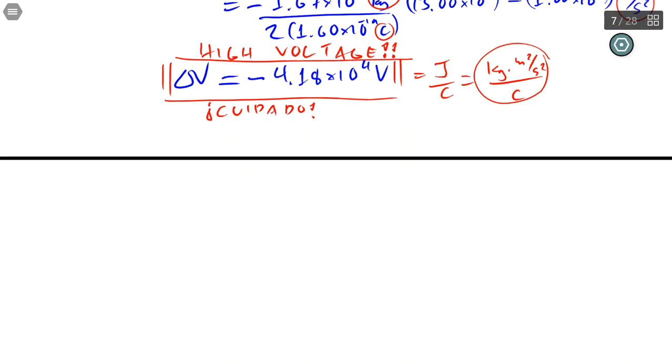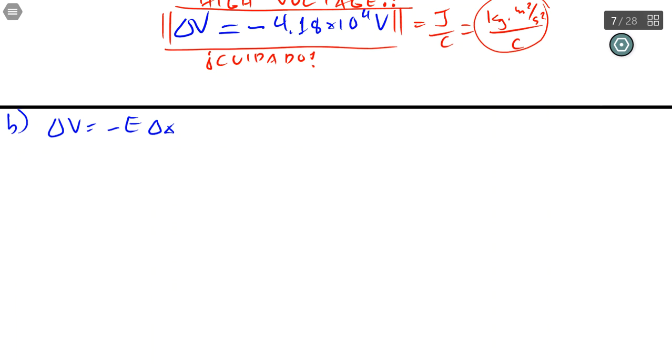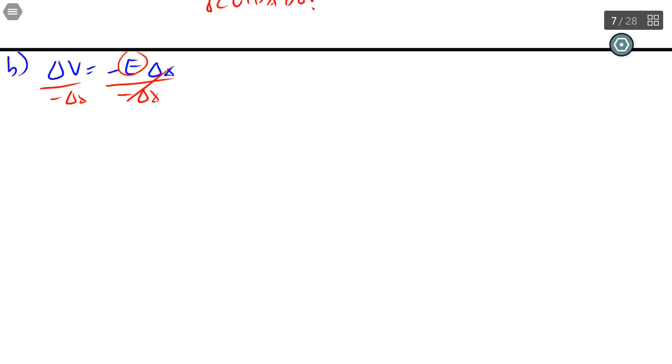But we're not done yet. The next step is actually not too bad. We're going to use the formula that relates electric field to electric potential. But now I'm solving for what electric field will need to increase it by that much. And this one is just dependent on, the electric field is dependent on the distance. Put that by negative of the x. So if you notice, this will actually make our electric field magnitude positive. That actually makes sense. So the potential difference is negative.